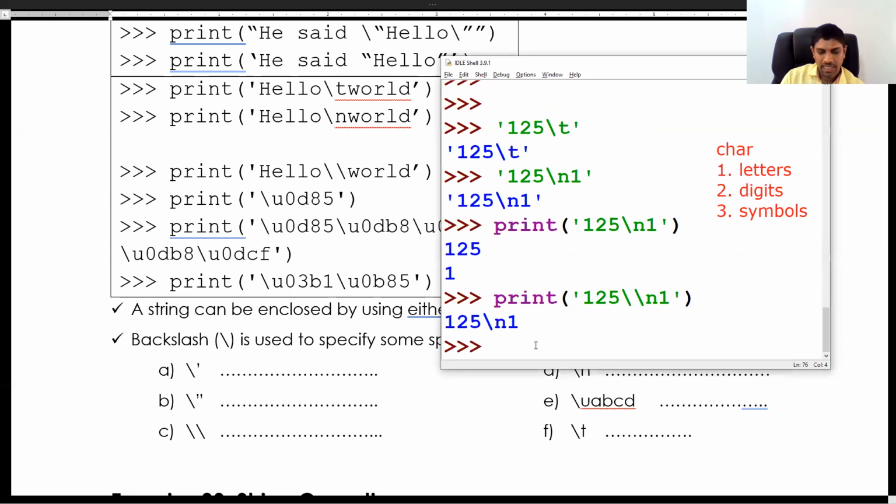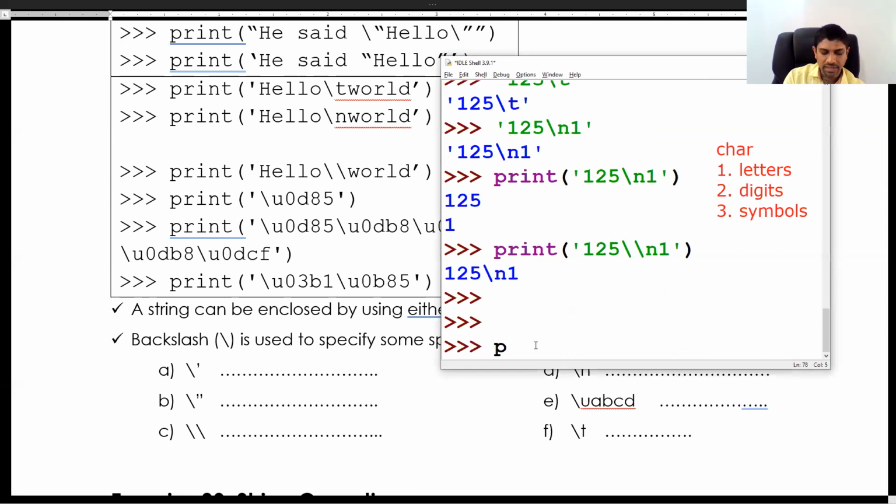In a similar manner, there are different uses of backslash.